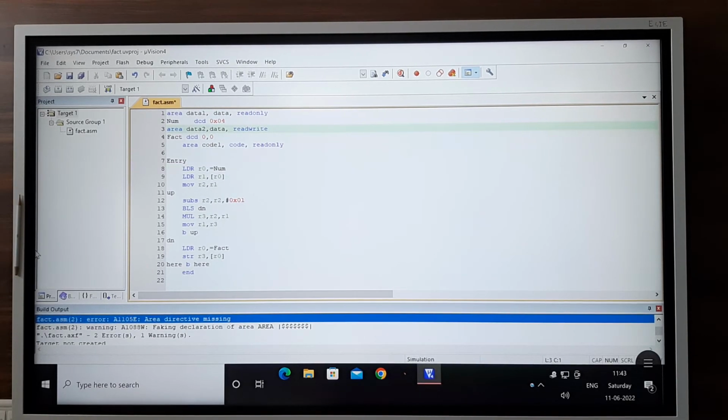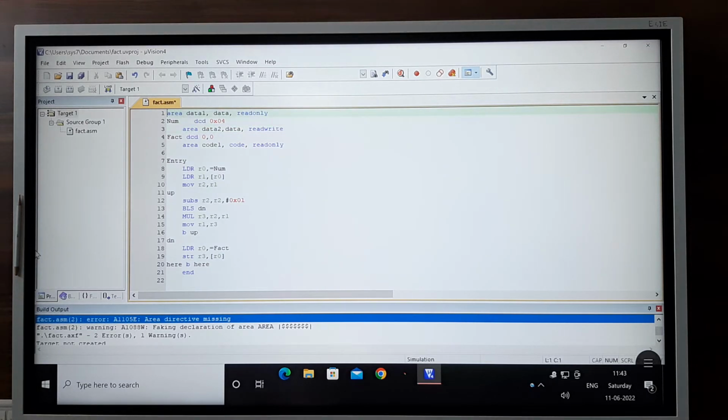Friends, you can also find the alignment of the program, which is important. Line number 1 and even line number 3 are in a non-aligned group. So we have to make the alignment as I did right now.